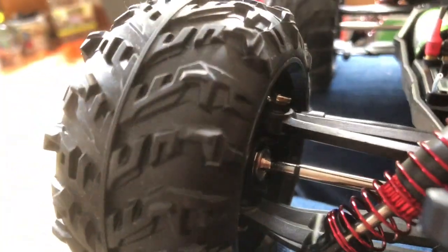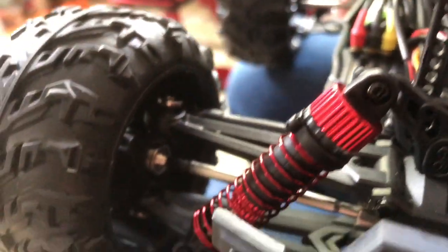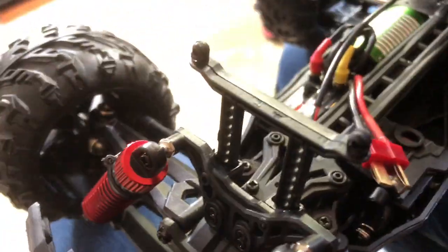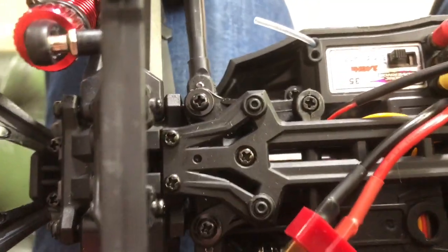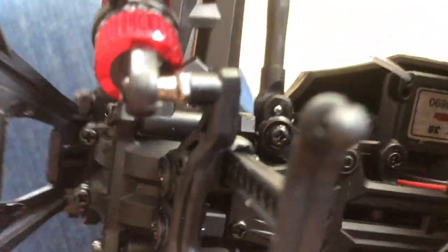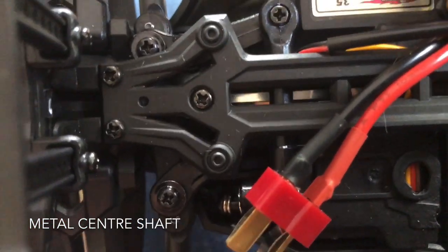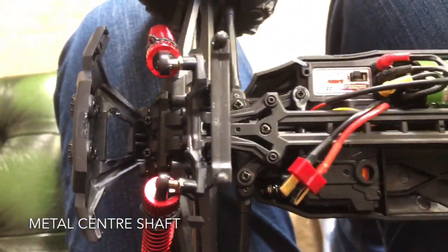So just having another closer look, we've got metal drive shafts, shocks but no oil in, so they might need a little drop of oil. I've got a bit of 900 in there. So metal shafts all round, so that's pretty good.